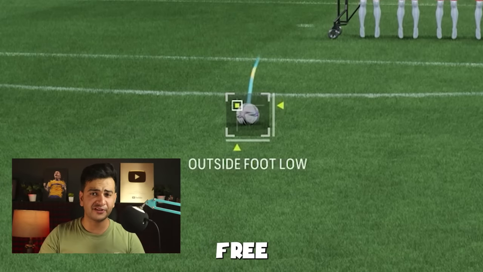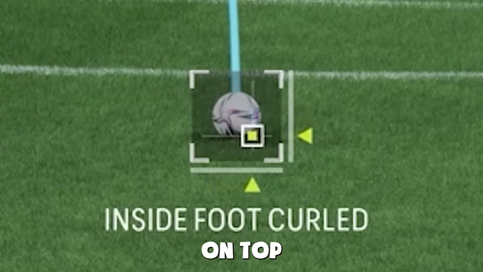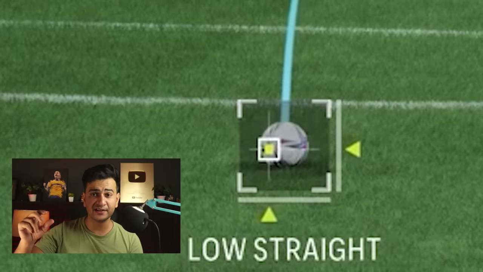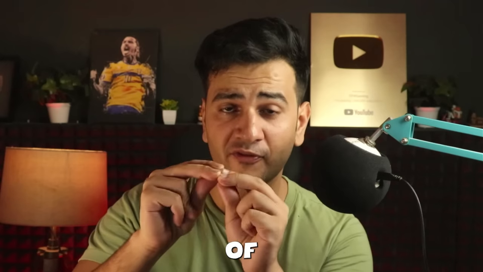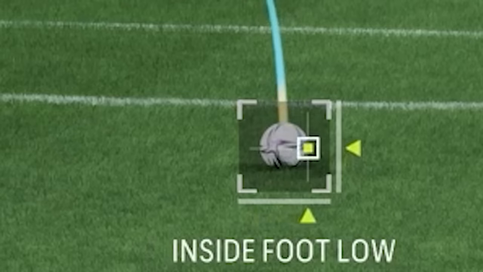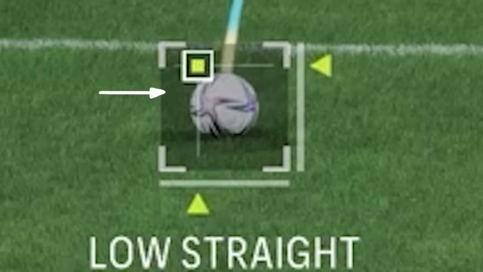To take a basic free kick, you need to put a pointer on top of the ball. These two triangles, one on the right and one on the bottom, tell you the exact position of the pointer. So if you imagine a straight line from one triangle to the other, you get the exact position of the pointer on the ball.